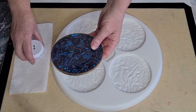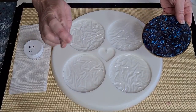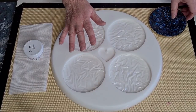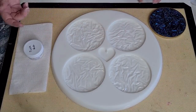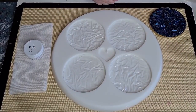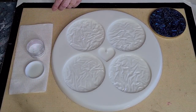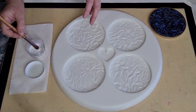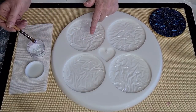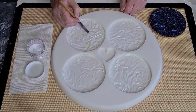When I did these, I think I put a little bit too much on, and you can see I didn't do all that well. I've got bubbles in there. I'm hoping, crossing fingers, that there aren't any bubbles in here. I can't tell until I've poured the resin on whether or not I've got bubbles and how well it's going to actually turn out. So this is a test run. First time using these inserts. So we'll see how we go. And I'm not going to put quite as much in. It's quite difficult to see where you've been because it's a white powder on a white silicone mold.